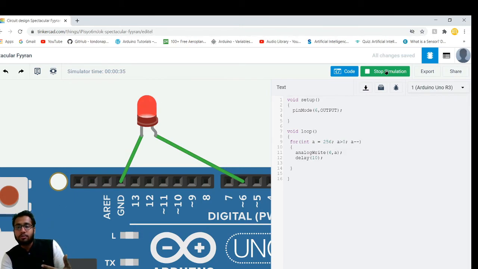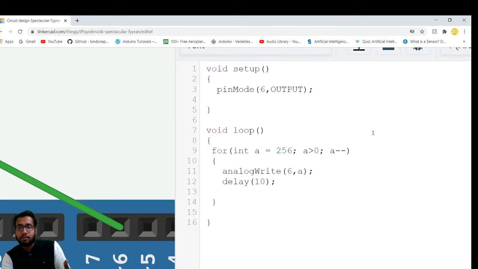I'm clicking on stop simulation and writing it again. For int I = 0; I < 256; I++, and after this for loop, give another for loop.